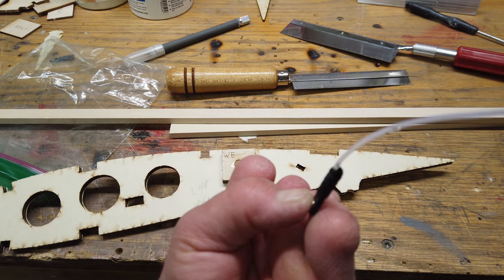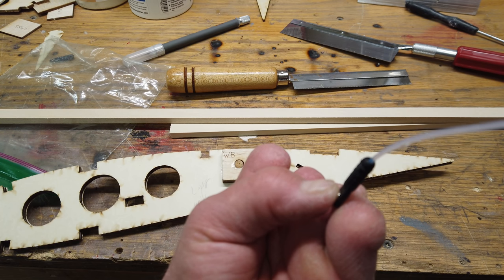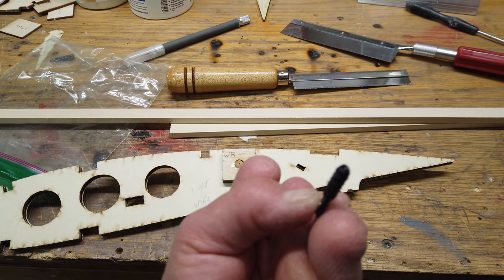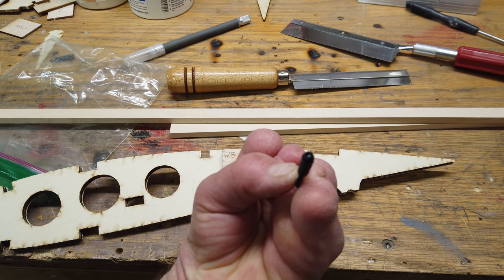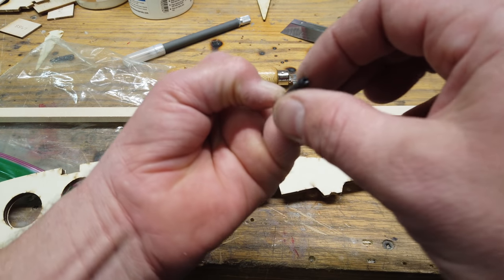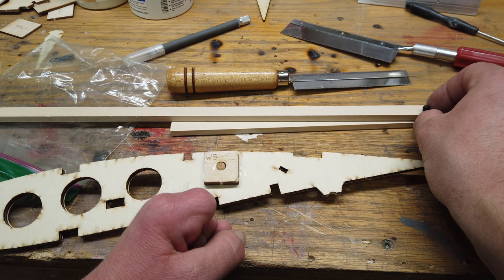Step number two, we're going to take some medium CA and we're going to fill up the ball joint so it's full right to the end. And we're just going to not glue our fingers to that. We're just going to set that aside.